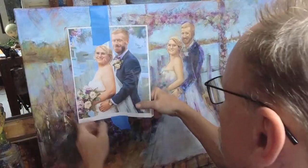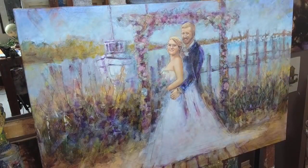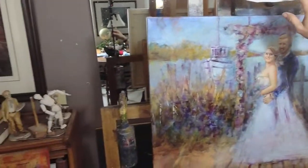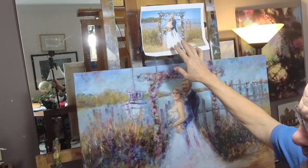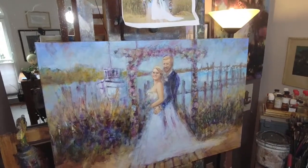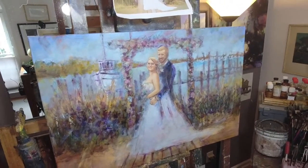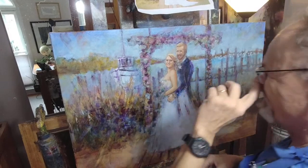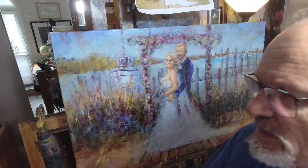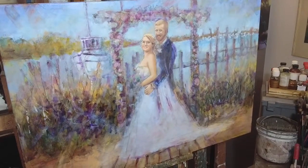All right, so let me get this reference out of the way then. And I have the reference to the broader painting right there above me on the easel. And really the only reason I'm doing background is because I want to do a quick broadcast today. And as I said, I already worked on Sara for about an hour, and she still needs work, but I'm tired of her. Sorry, Jim. Every artist knows exactly what I mean.